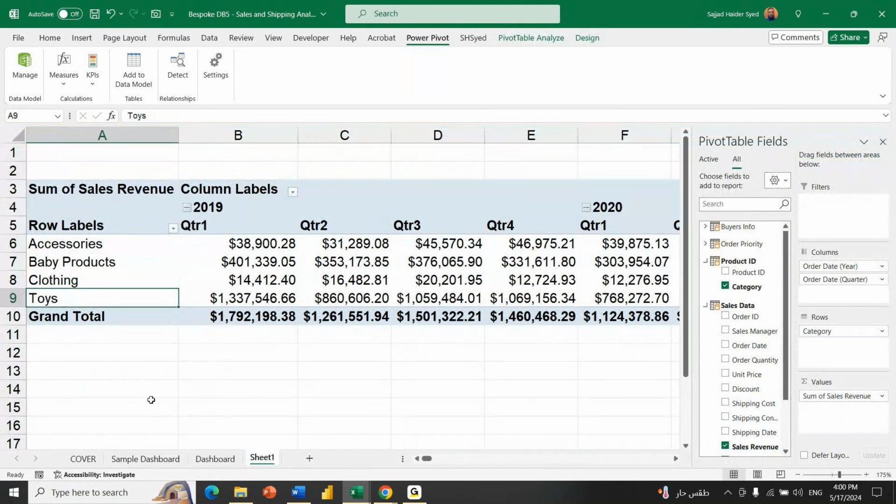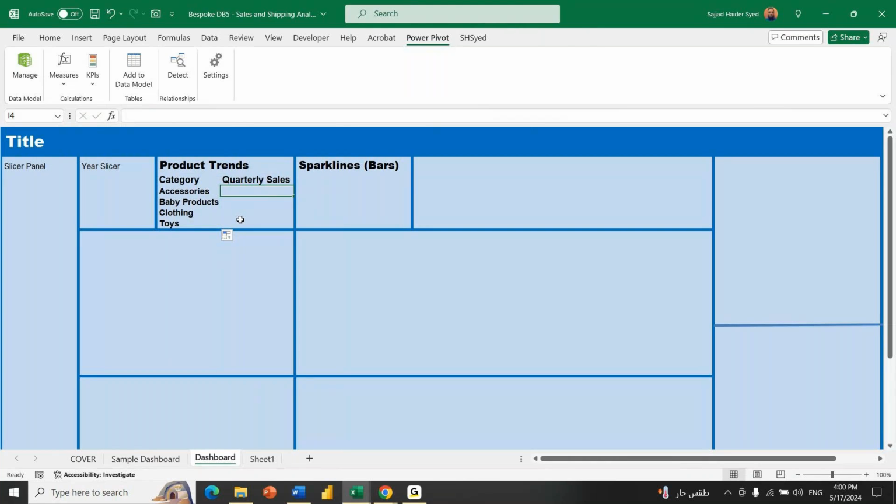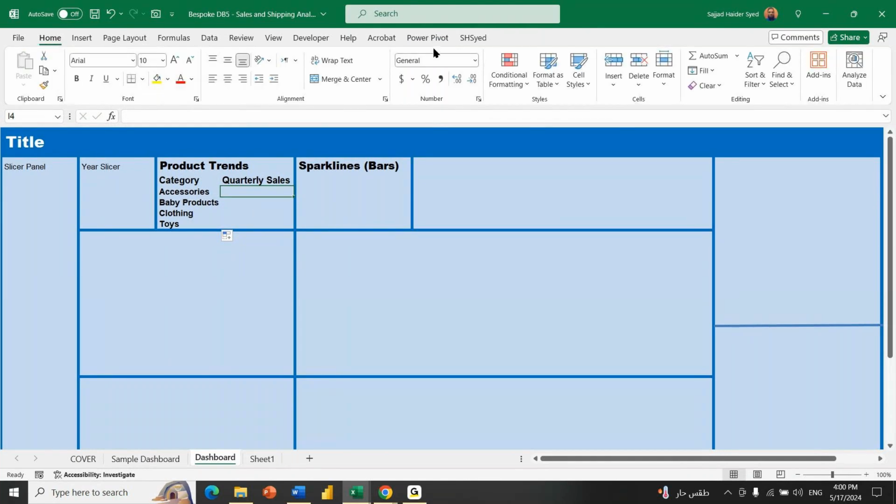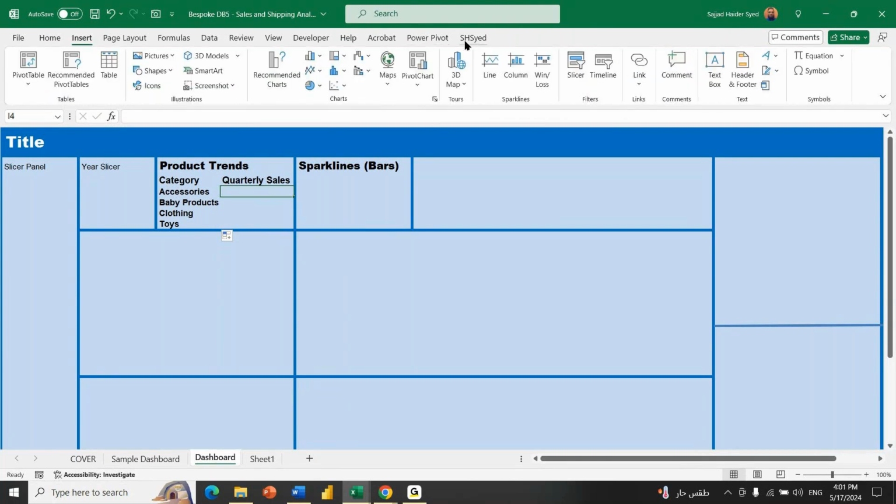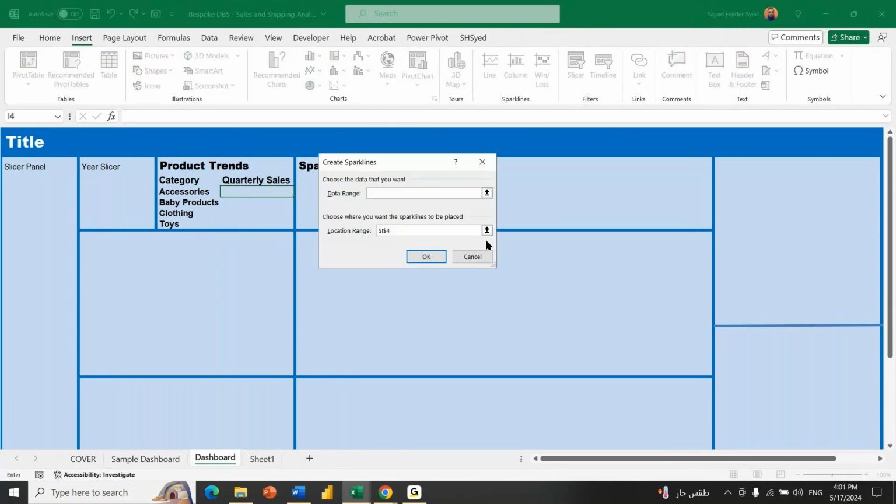And then now I need to create the trend line and the spark line. For the spark line, I go to the home tab, and if I go to insert, I want to insert a spark line, and here is the spark line that I want to connect. And the data is going to come from this sheet.